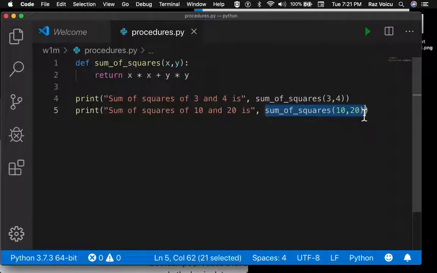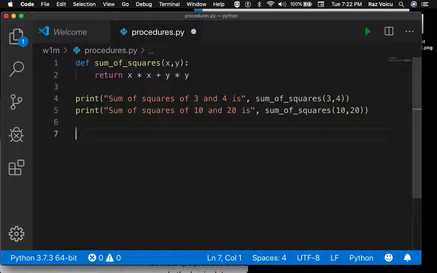The repetition doesn't cost us that much. It's just one extra line, right? We don't have to type again the entire body of the procedure to perform the same computation. Now, this is a very simple thing and it's just introductory.